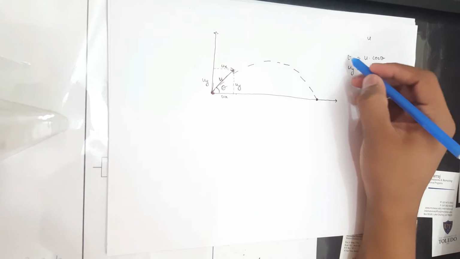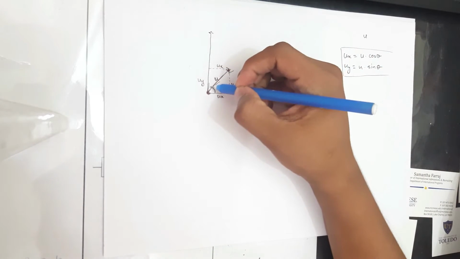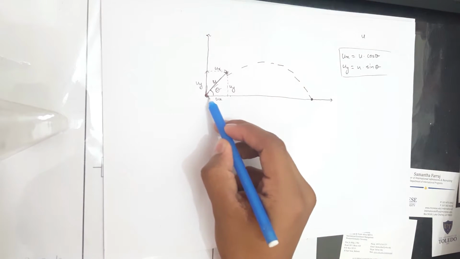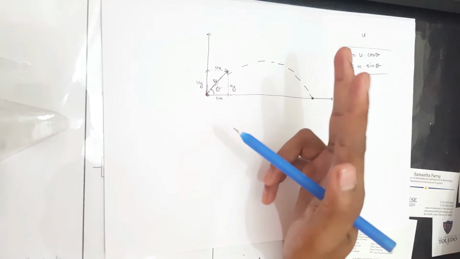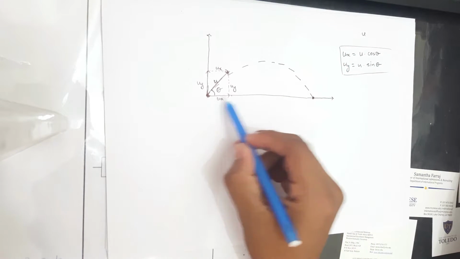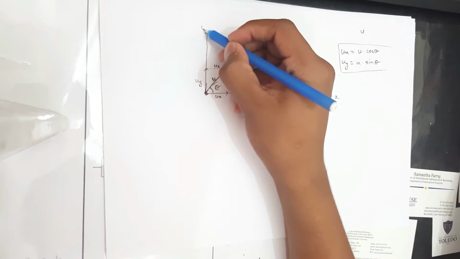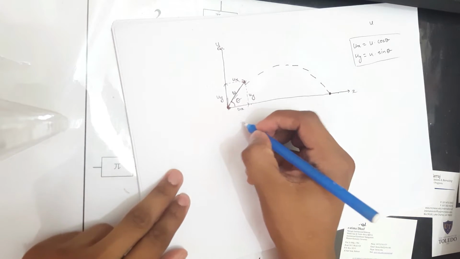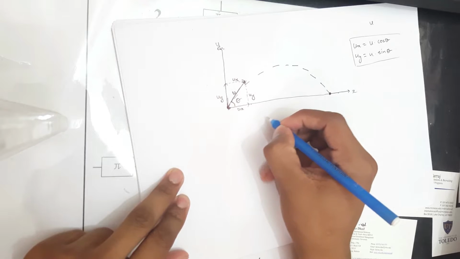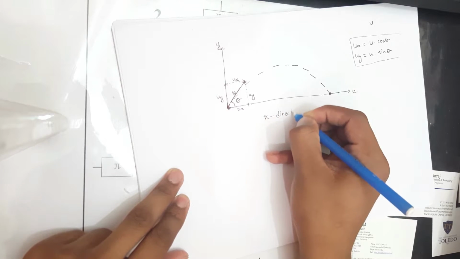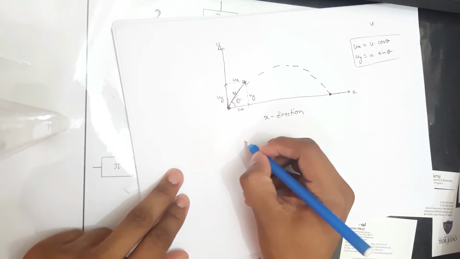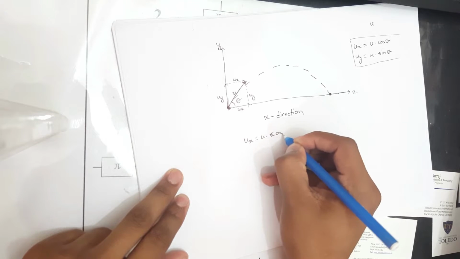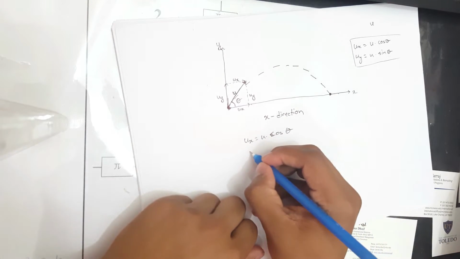What this will do is show us at what speed the ball will be launching upwards, and at what speed the ball will be launching this way. Now, the two things we need to take into account: this is the x direction, this is the y direction. In the x direction, there is no acceleration. So let's work with the x direction first. What this will have is ux, which is u cosine theta, and the acceleration, ax, we're gonna call this ax.